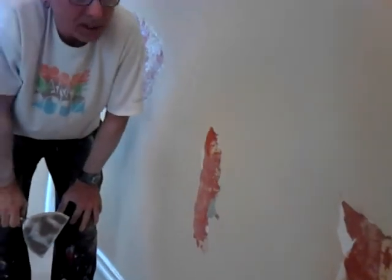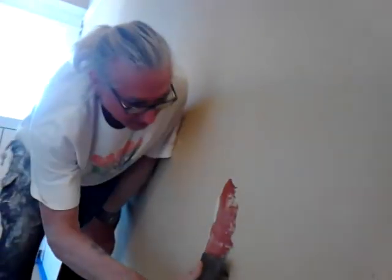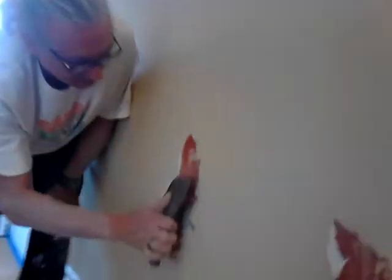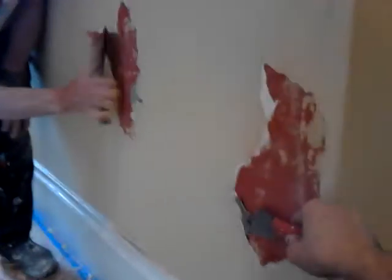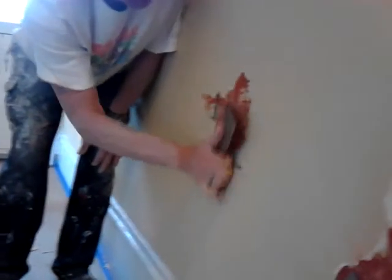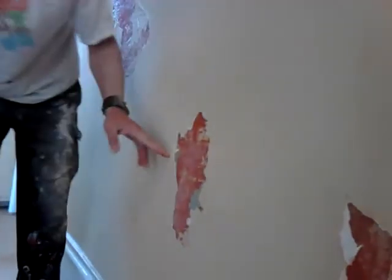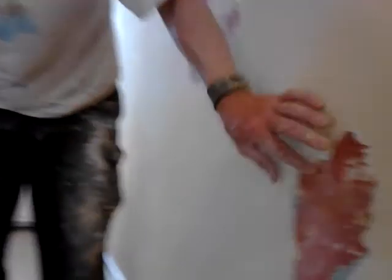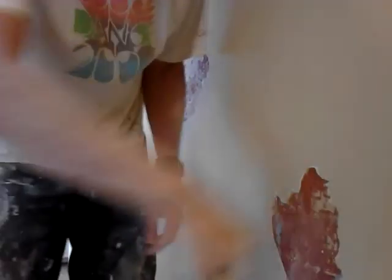The only thing that's holding it up is itself, which is why it keeps it all together. All the paint sticks to itself, and none of it is sticking to the wall — because the first layer is sticking to the wall. So here's a patch — there's crap under here, somebody patched — we're not going to be able to do much of that, except to leave it.